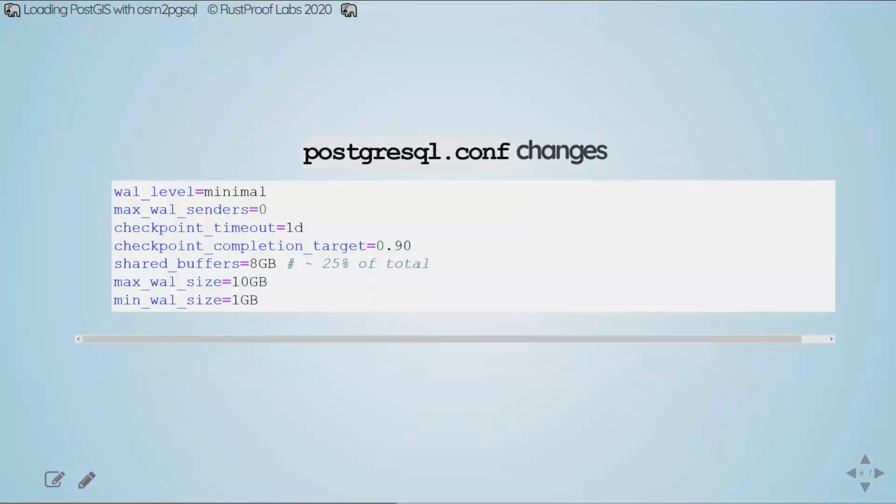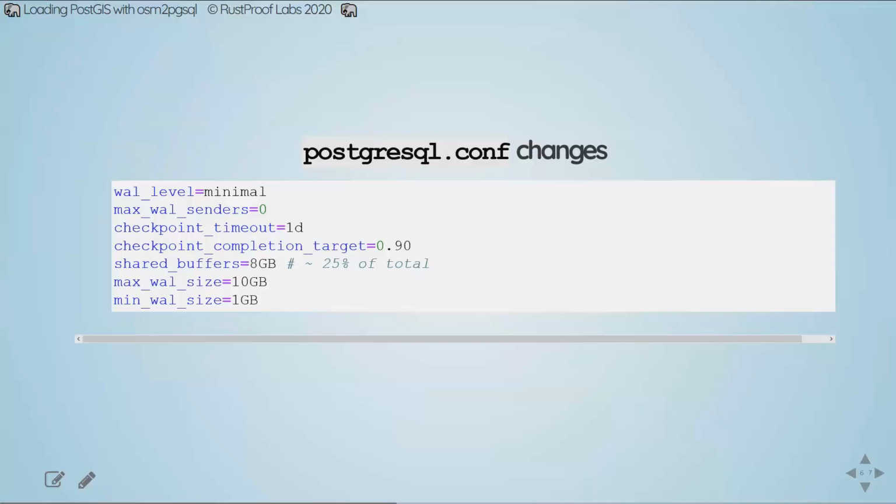One of the important changes there is the wal level. Starting with Postgres 10, the default value of wal level was changed from minimal to replica. In most production servers, that is the right change for the default. But in the case of trying to reduce WAL, or the write-ahead log, and knowing that this is a temporary instance, the write-ahead log doesn't have much benefit for us. If the server crashes, I'm going to start the whole process over from scratch anyway. There is no recovery on this process. So I set that back down to minimal to get it out of the way as much as possible.